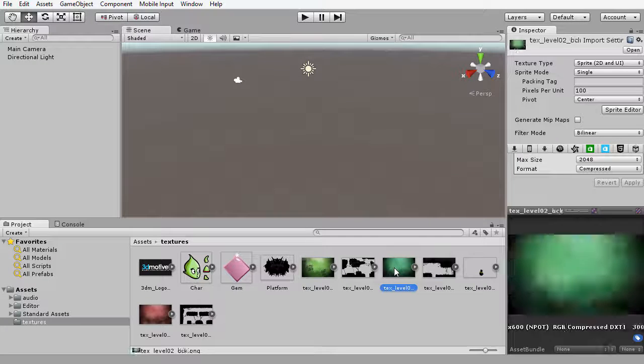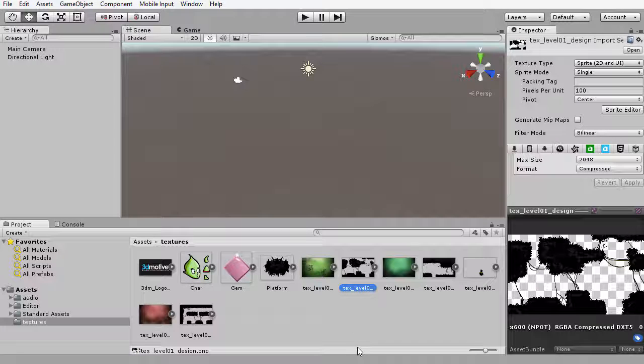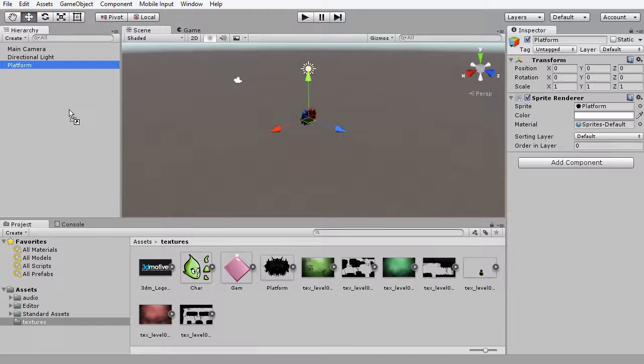Now all of these different textures here have been converted to what Unity internally calls a sprite. That means they can be added to the scene as a separate and independent sprite object. For example, I can grab the platform texture here, drag and drop it. Now I can't drag and drop it into the scene viewport as I can with many other objects, but I can drag and drop it into the hierarchy panel over here, release my mouse, and when I do that you can see that this has now been added to the scene as a sprite object.